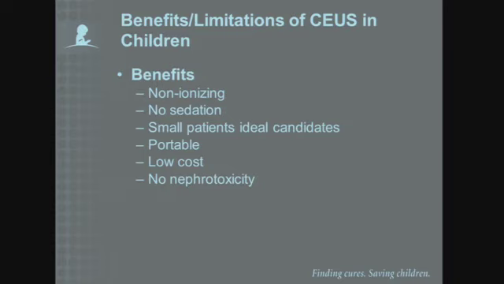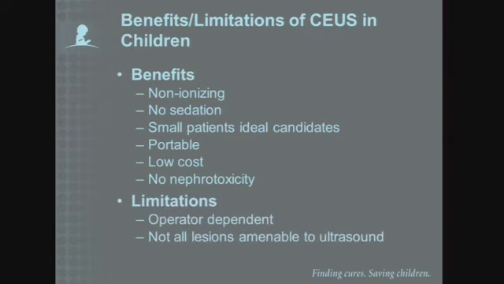This modality, as you know, is portable. It's lower cost than our other cross-sectional modalities, and there's also no associated nephrotoxicity with this contrast agent, as opposed to our iodinated contrast agents. In fact, this agent can be given to patients with renal insufficiency, which is a benefit of this agent over both iodinated and gadolinium contrast agents. Limitations with ultrasound in general is that it is very operator dependent, and not all lesions are amenable to ultrasound visualization.